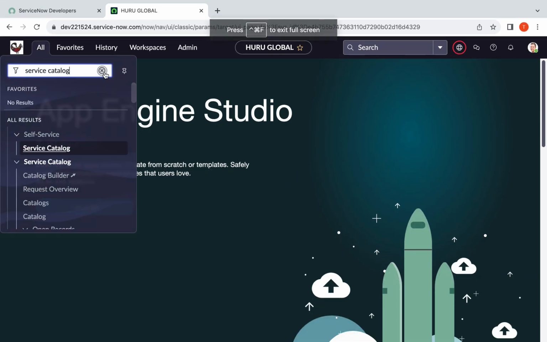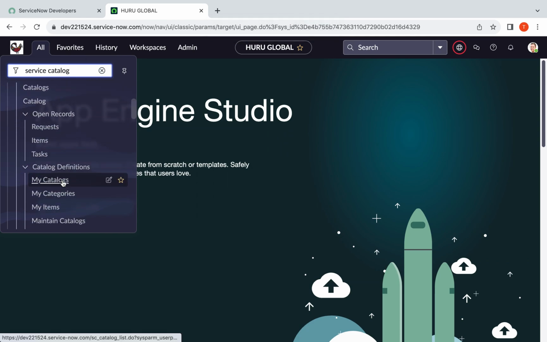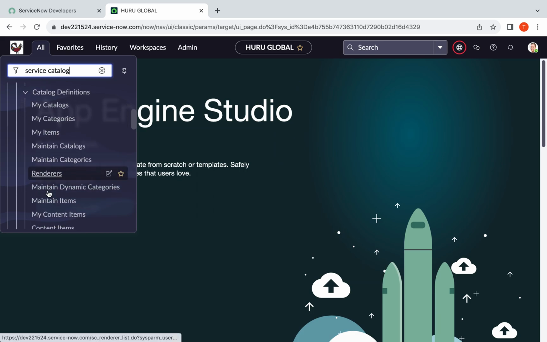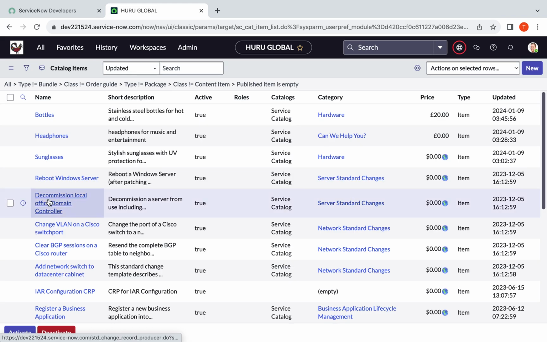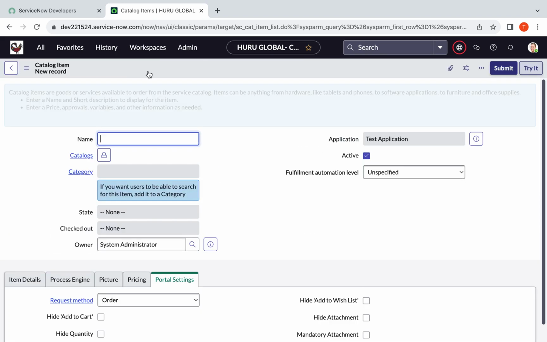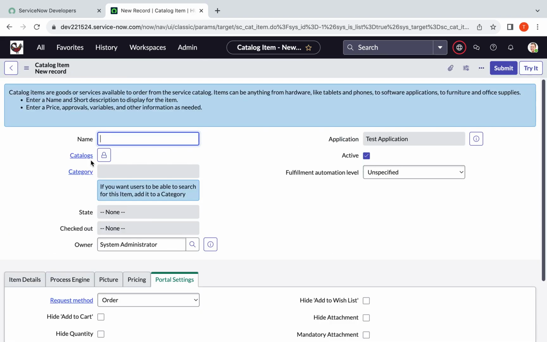Navigate to All, Service Catalog. Under Catalog Definition, click Open Maintain Items. Click New to create a new catalog item record.